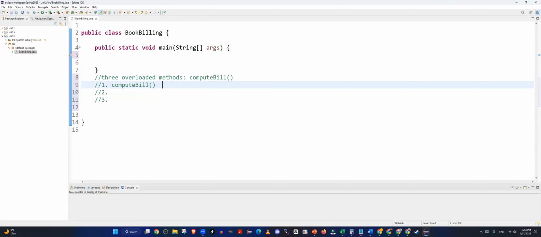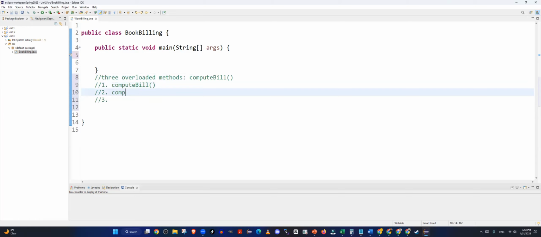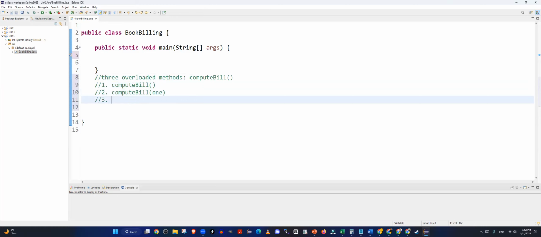The second version of compute bill receives 1 parameter. So I have compute bill with 1 parameter. Again, this is just at the design level, okay? Then I have a third version of compute bill that takes 2 parameters.